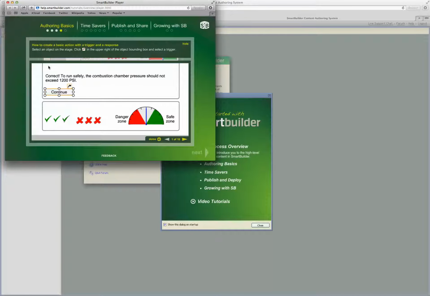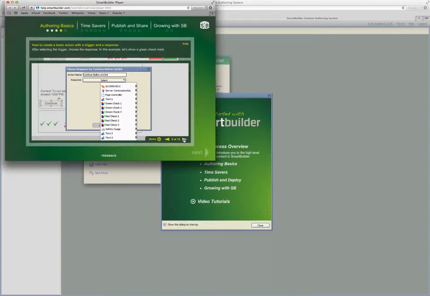This is if you want, for example, to see if your students are doing a test and you want to see if they did well or not. So you would have check marks and you would have X's. The next one would be on how to form that. So you go on create action, click, and so on.